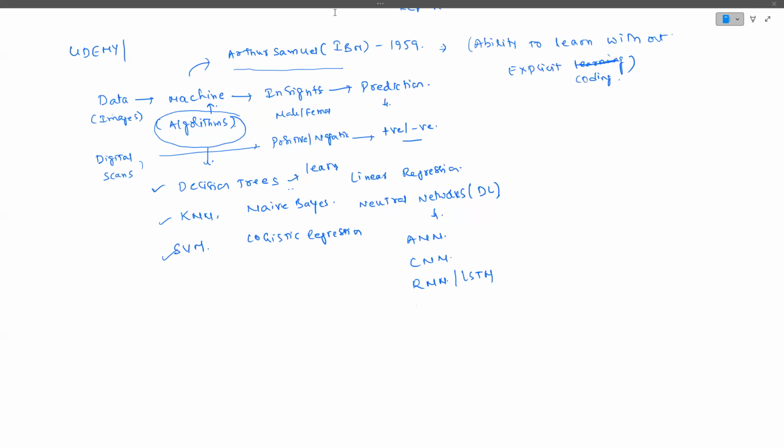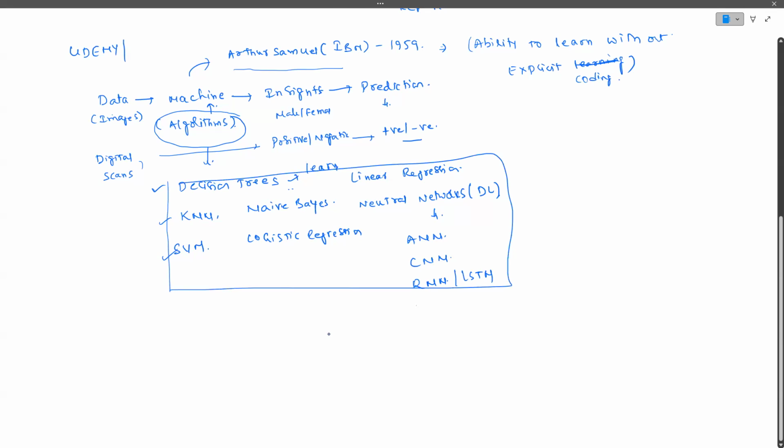Absolutely. Supervised learning is a type of learning. All these come under supervised learning only. So mainly we have three types of learning, guys. One is supervised, another one is unsupervised, and we have something called reinforcement learning. Reinforcement learning is one more type of learning model. These are all the different types of machine learning models, guys. Supervised models and unsupervised models, what we call them.